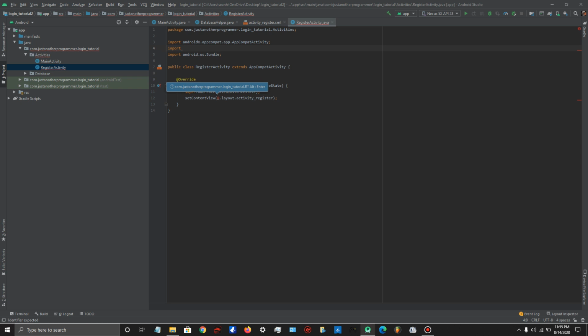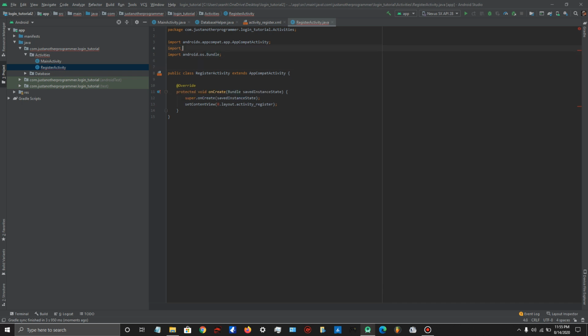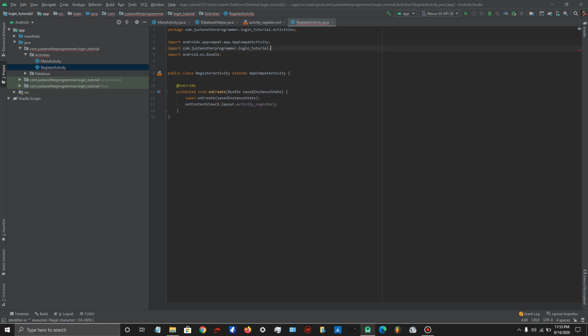You can hit Alt Enter and then it will import it here, but you can go ahead and write it. So we can just write our package here. So com dot, then it will show you here, just another programmer, login, and we'll see R here. So we can just write R, enter, and then add a semicolon, and that is fine.